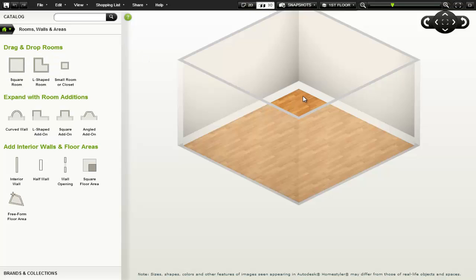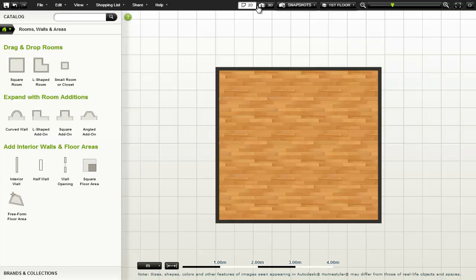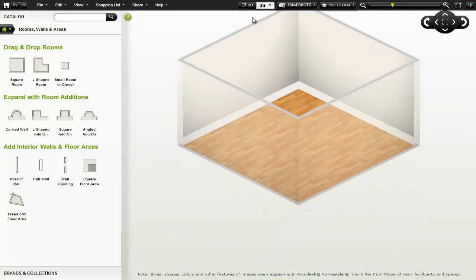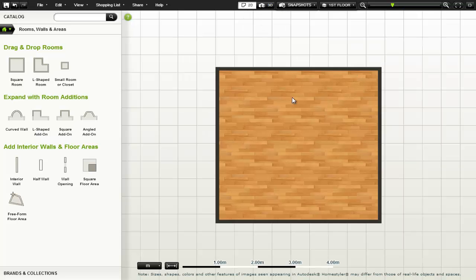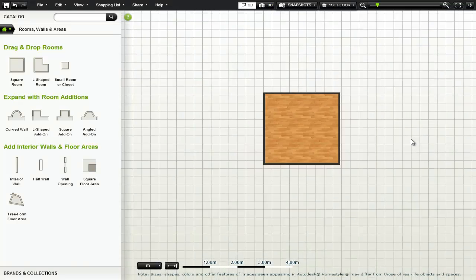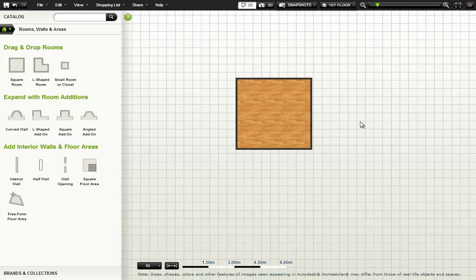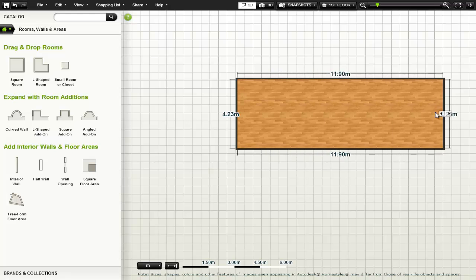Okay, we place furniture and doors and windows and change the size of our room in 2D, and then we visualize it in 3D. So back to the 2D, the first thing I'm going to do is change the size of this room. Now I'm going to hover over a wall, and you notice that my cursor changes to 2 arrows, and I can click and drag this to the size that I want.